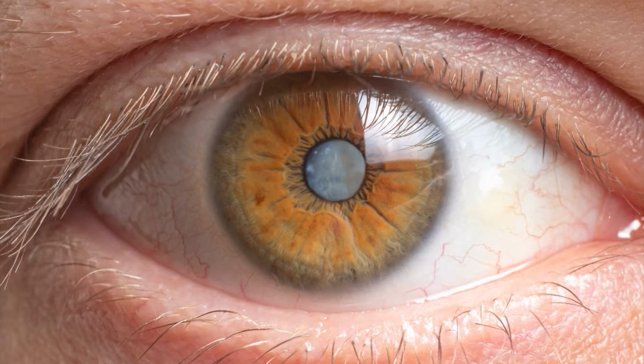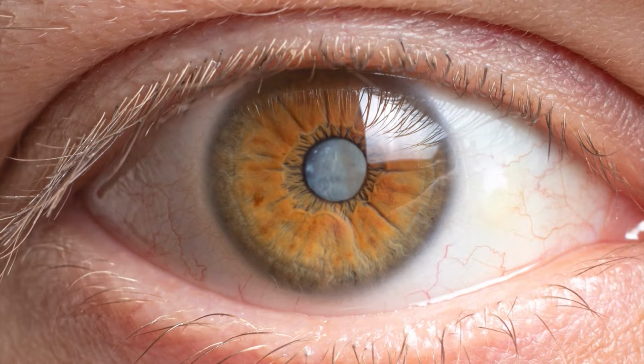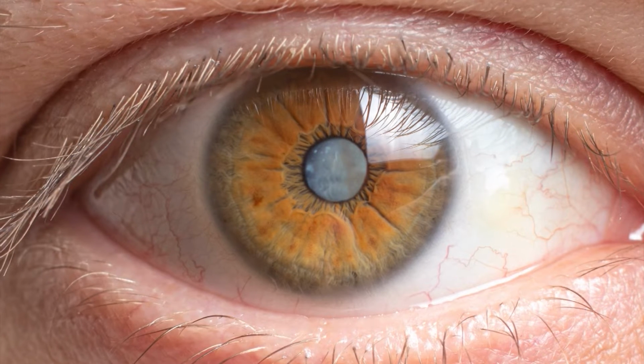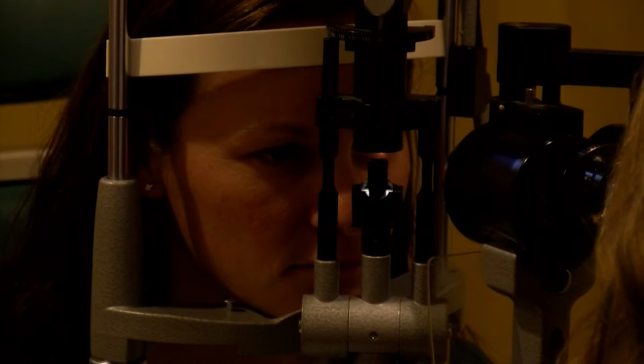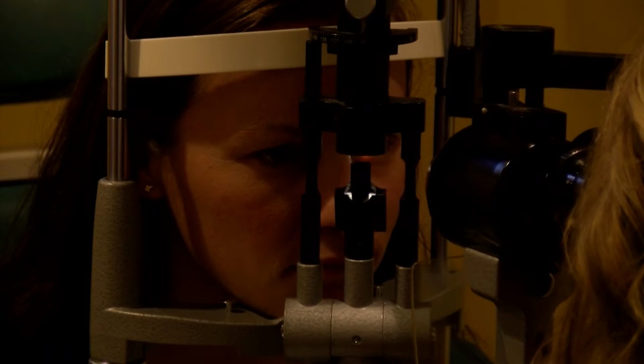Dr. Yonker says glaucoma is one of the leading causes of blindness because there are practically no symptoms. The majority of glaucoma, if it's caught in time, you don't need to lose your vision from glaucoma. It's a shame when people do lose their vision because we've got so many different treatment algorithms between drops and lasers and surgeries. That's why he says even people who don't wear glasses need to get an annual eye exam.